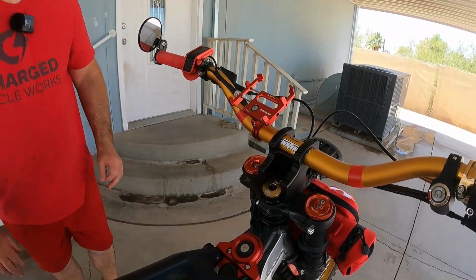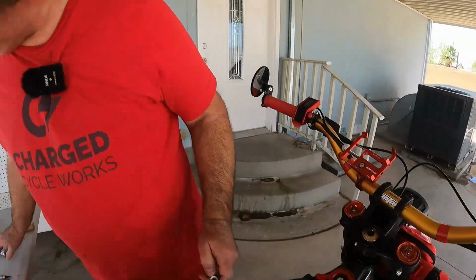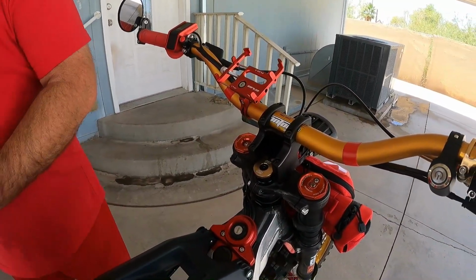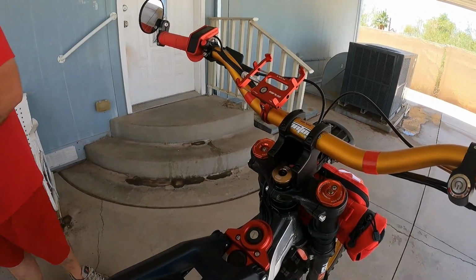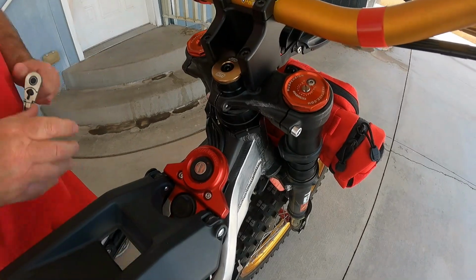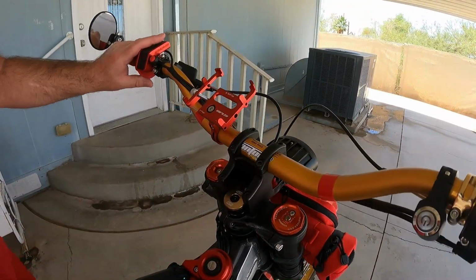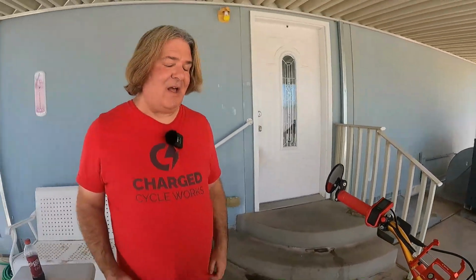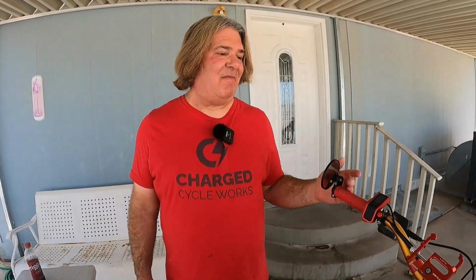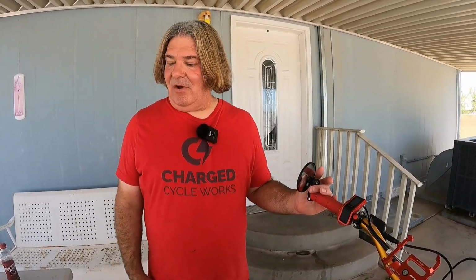And that's about it. Then you can just check the tension. Don't tighten it so much that you break it, but just give it a good tightening. There we go. And you can already feel that it's just strengthened right here, so that's good. Okay, that's it. It only took not even 10 minutes. It's $20, and it's just going to give your frame extra strength so you don't have a problem later on.